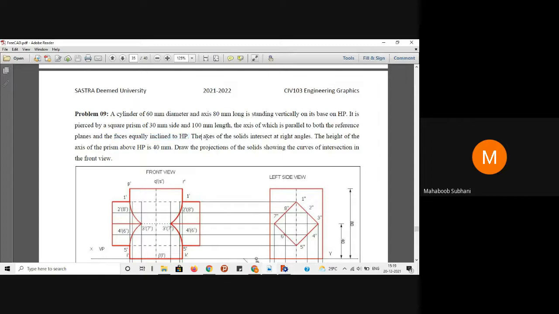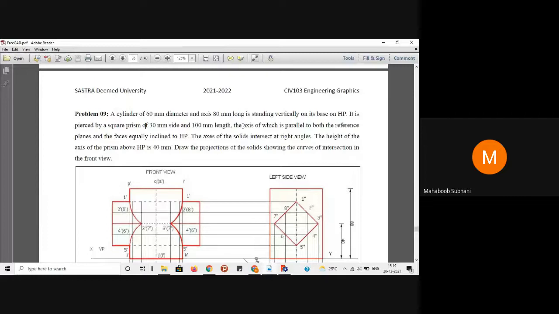The axes of the solids intersect at right angles. It means the axis of your cylinder and the axis of your square prism intersect at right angles.